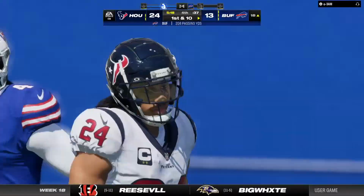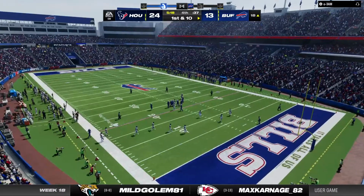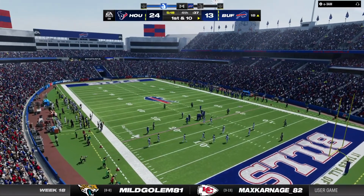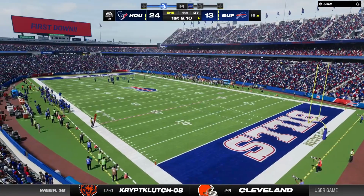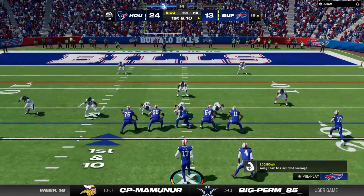The Bills passing game getting them down the field. They've got another first down. Another catch for him there on this drive, Brandon. And it looks like they're going to utilize him out of the backfield any way they can. And that time they pick up a first down. So now on defense, do you assign a man to him and try and cover him before he gets going?